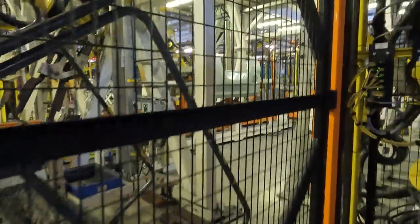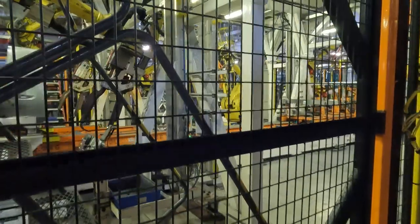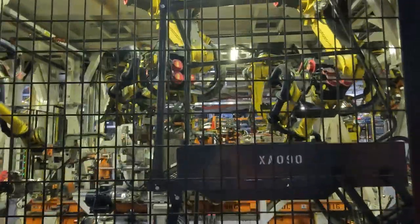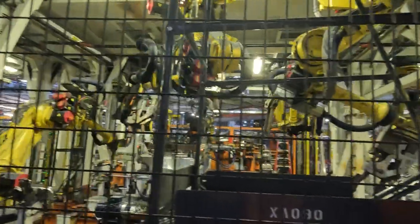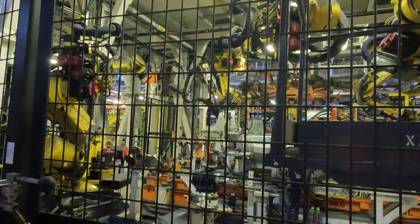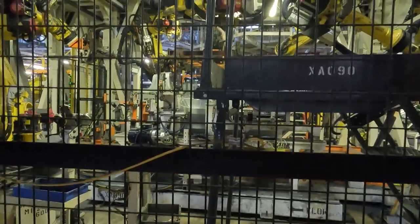So you put the pieces together — you've got your cross members to the bottom of the bed, because the bed is actually built upside down here. This is called a brick — it's an acronym. It has overhead-mounted robots, and what that allows is that typically in a station you might have four or six robots, but inside here we can get up to 13 robots all in the same station. So you can set your geometry on essentially one single station and do a lot more complex welding in a smaller footprint. It makes it so we can compress these lines and have a smaller footprint — body shops don't have to be that huge. It's really neat seeing them do their dance.